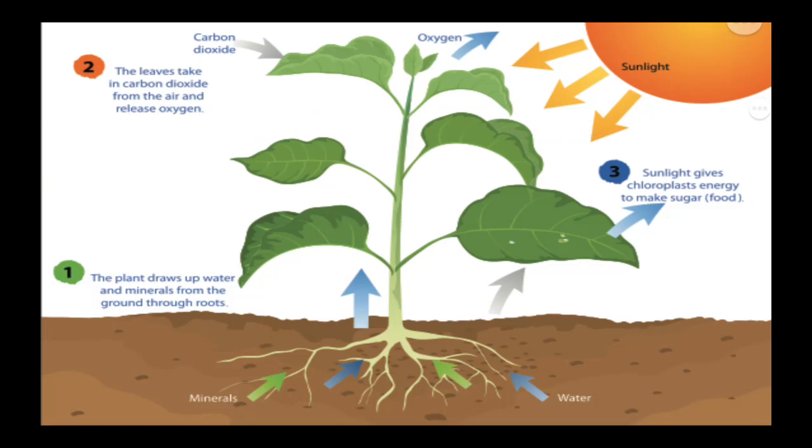This organic matter, that is the sugar, we call the elaborated sap. Elaborated sap is the food of the plant. This organic matter then moves in a descending manner downward from the leaves to all of the plant, to be distributed to all of the plant. So in this way, the plant makes its own food, and this process is called photosynthesis.